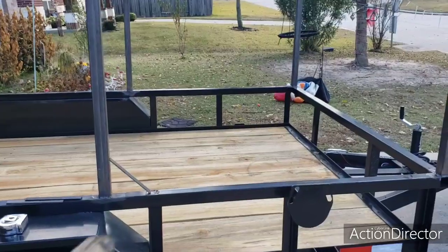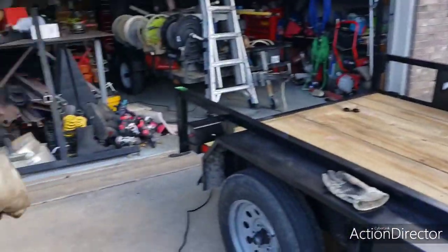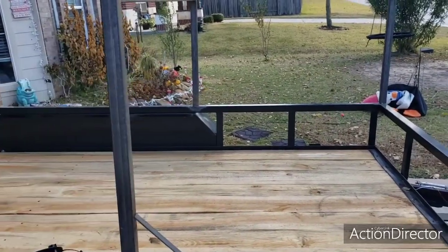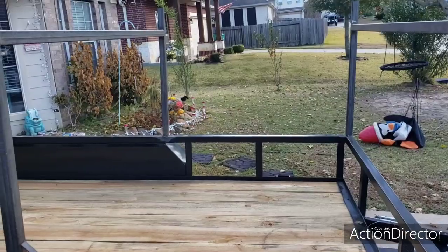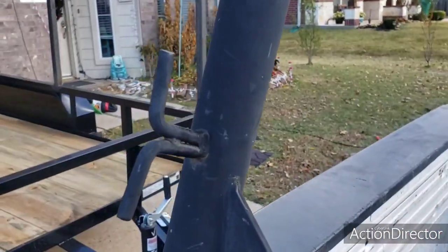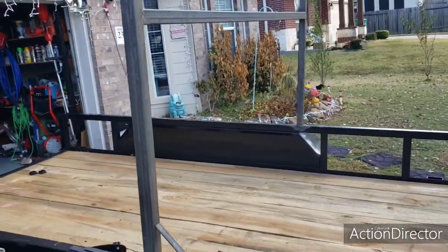So I'm about to weld those in, all four corners on the inside. And I'm gonna make some little hooks out of some 1/4 inch bar, flat or round stock that I have. And I'm gonna bend them and weld them on there somewhere. That way I can have like a little hook to put my, kind of like those right there on my truck ladder rack. That way I can put my bungee cords and tie downs and stuff like that on there. So wish me luck.